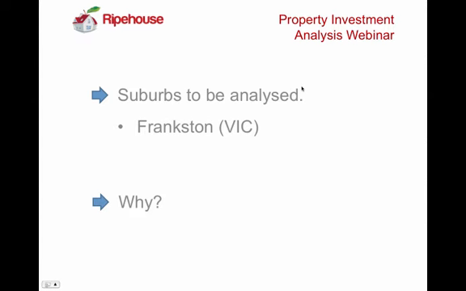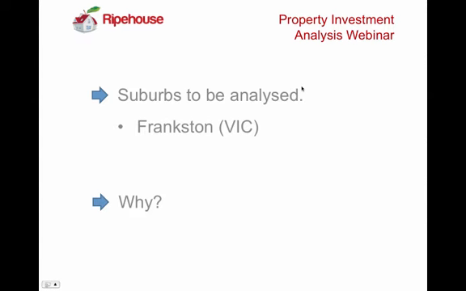I'm going to come at it from two approaches. One is where your strategy is already predetermined. You've set your criteria, your property types, your purchase price, you buy and hold, or you renovate to profit, your flipping strategy. That is already set in stone. You're coming into Ripehouse with that defined. You're finding, in suburbs that you choose and identify as where you want to invest, the best street or the best location within that suburb that matches that strategy.